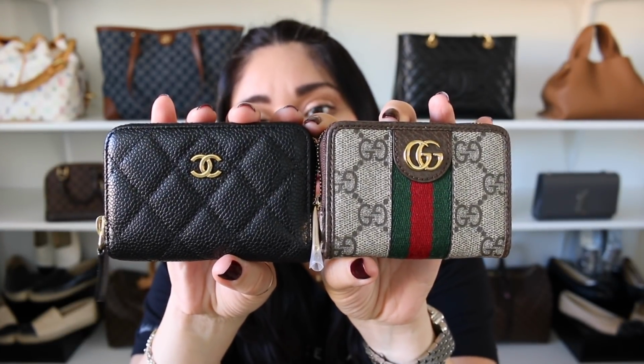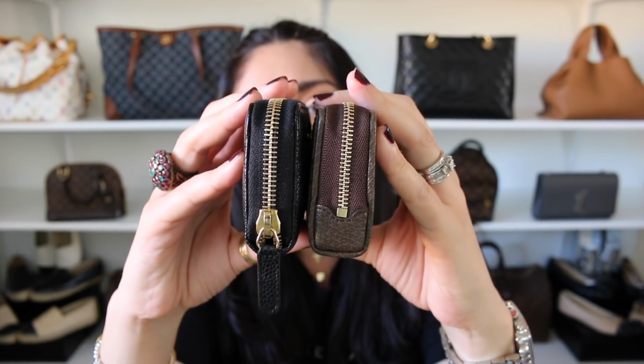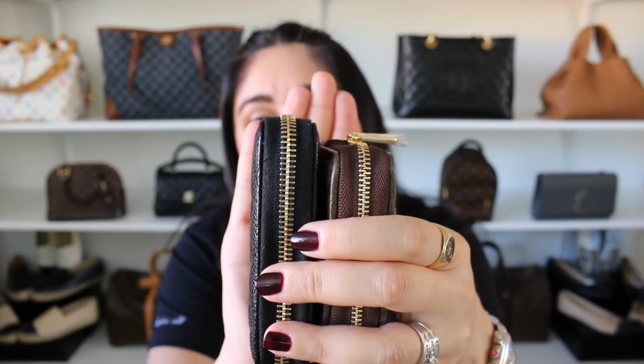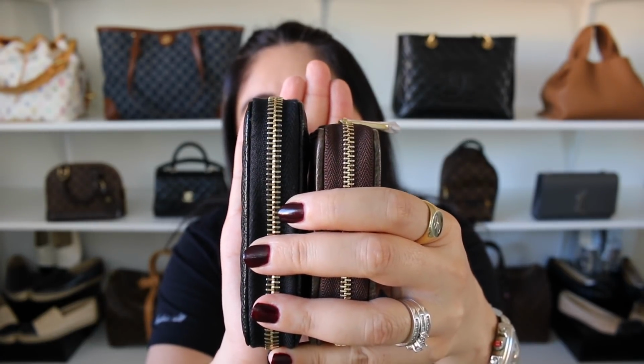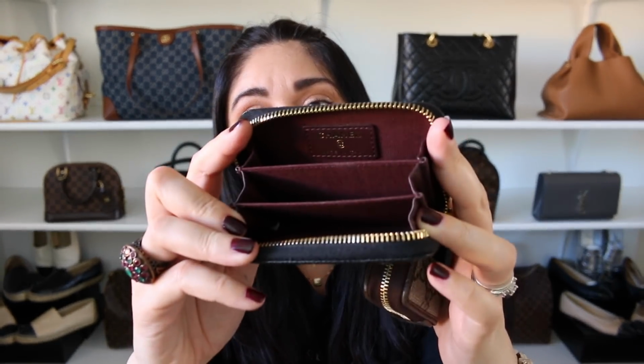There we are, side by side. They are pretty much the same depth. The only difference is that the Chanel one seems to be just a tad longer than the Gucci. But there we go. And of course, with the Chanel one, you do have the 3 different compartments. It's mostly made of leather, and you do have some fabric on those same compartments.